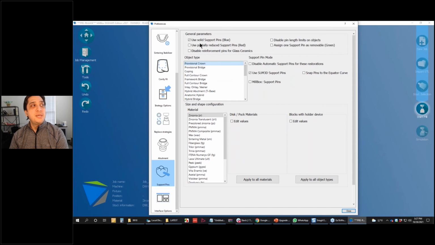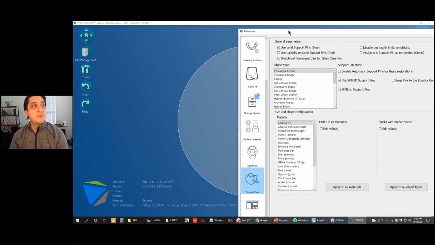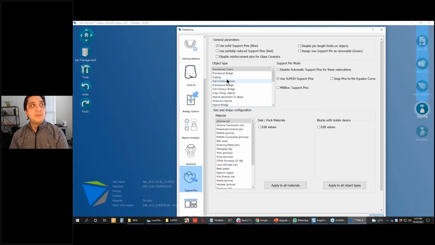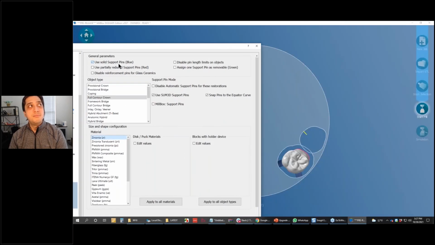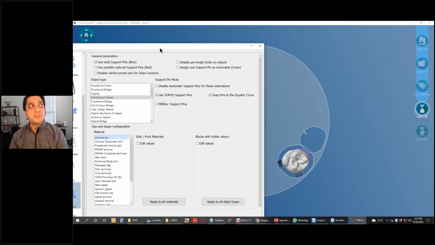So let's say in this particular case, I was working on zirconia. For a full contour crown, I'm going to select full contour crown, and we'll select zirconia, which is pre-selected. Here we can see it's defaulted to use blue support pins, which are solid support pins.